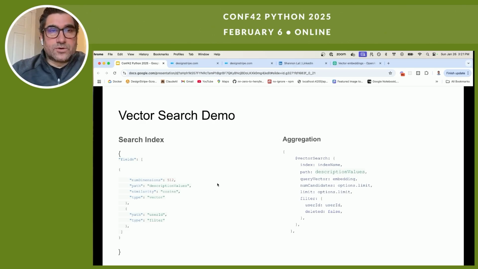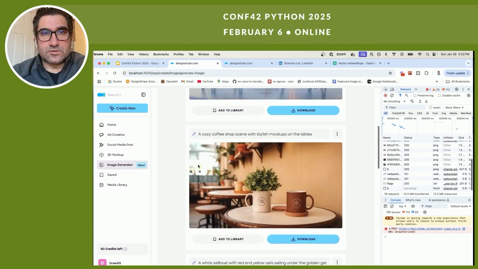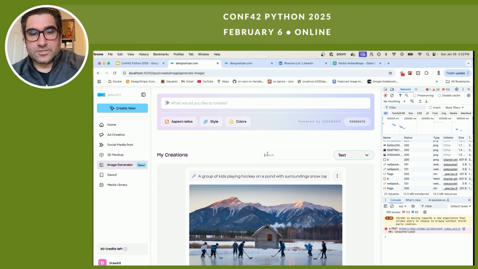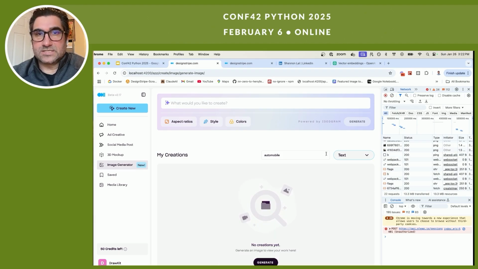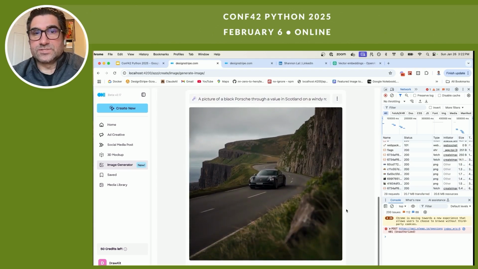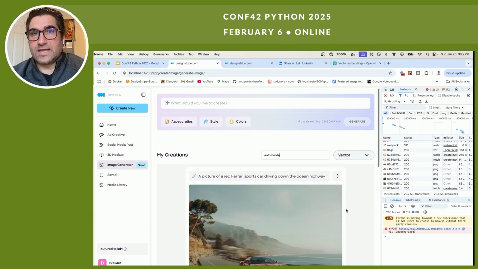Okay. So now I'm going to shift and go back to the demo. I think I'll be consistent here. Let me just pause here because I'm going to get my stuff ready. So in our text search, we did this, right? We did our search for automobile using text and we got nothing back, right? So now I'm going to flip this to vector, and now I'm getting 2 results back. Okay, so now I'm doing a different vector embedding search, but I'm getting 2 results back right now.